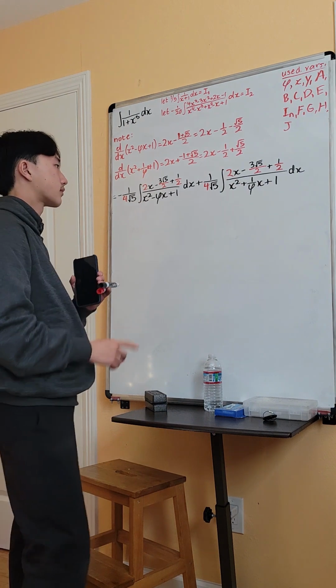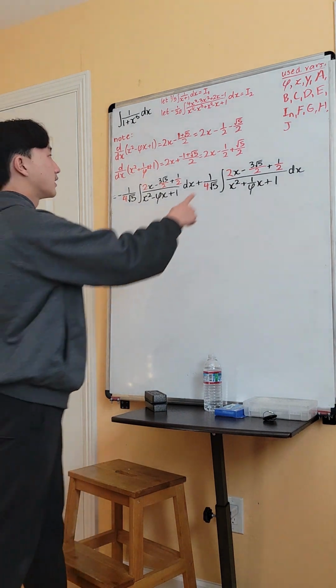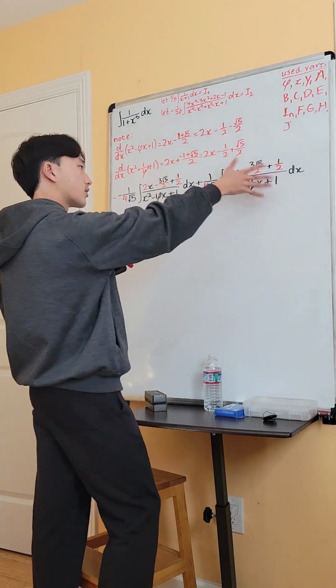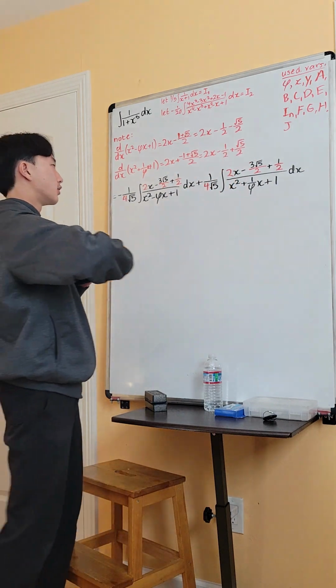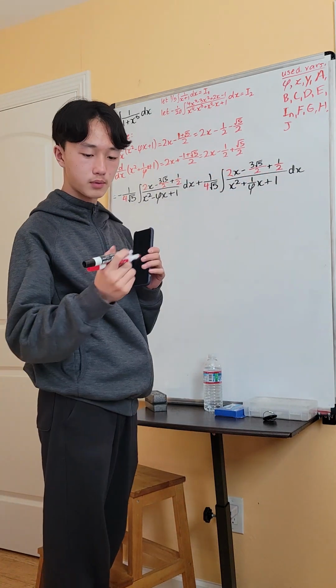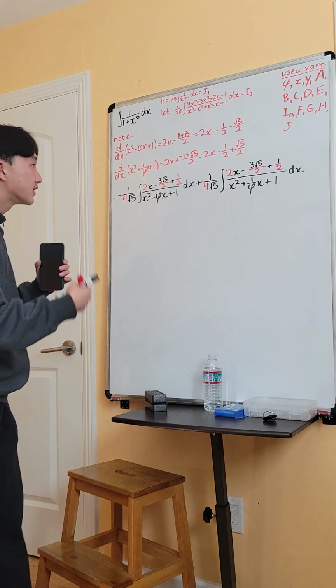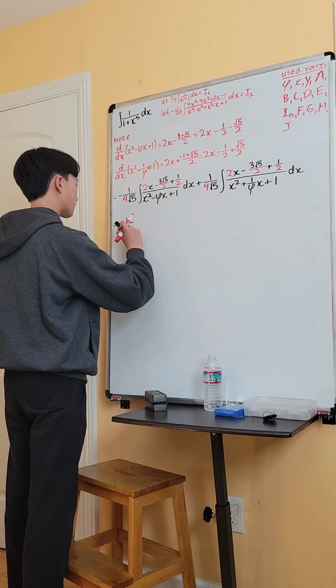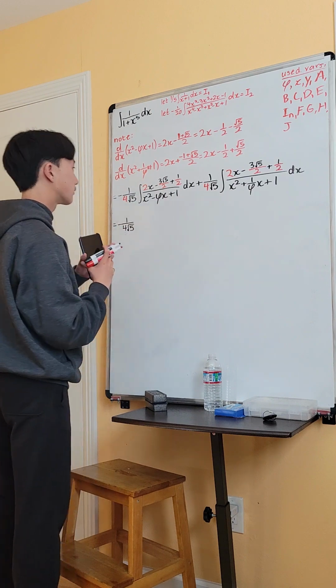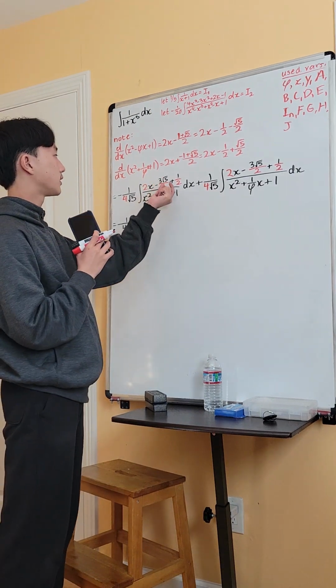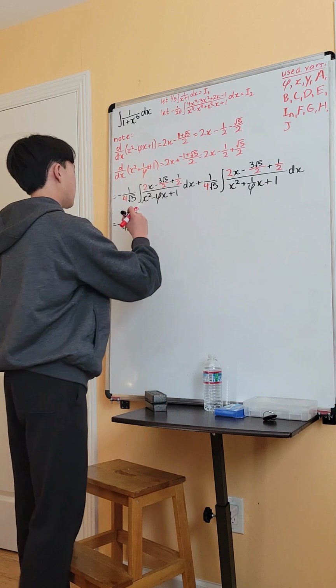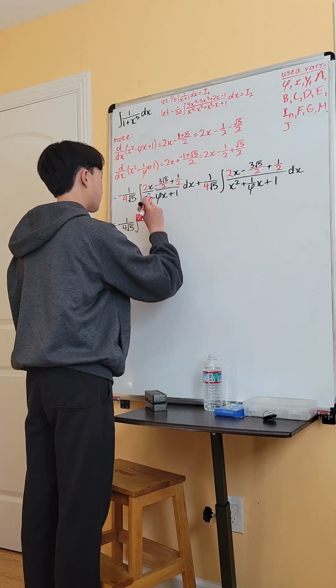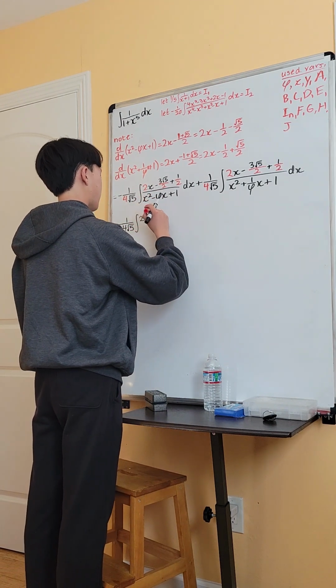To be able to pull out a minus 1/2, that's common between both of these. Similarly, the plus 1/2 is also common between both of these. So to be able to pull out a minus 1/2, we would need to, you know what, let's do it like this. 2x. All right, let's write a minus 1/2 here.